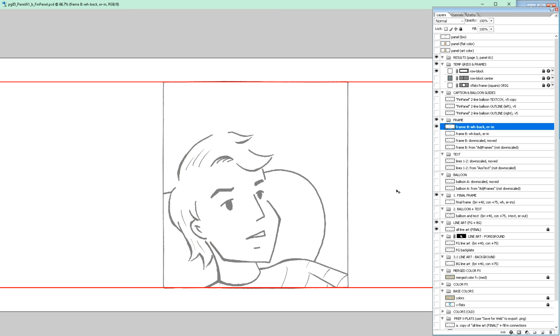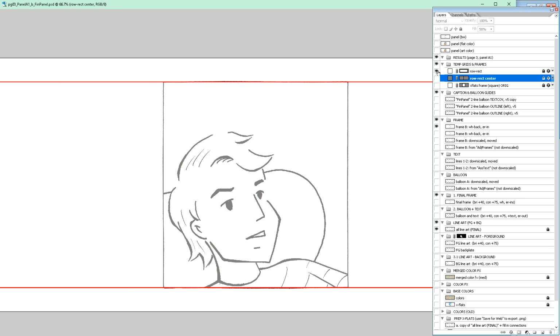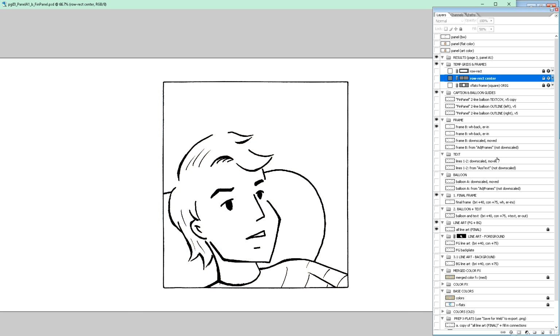Okay, so now we're just going to add the, let's see, we have all the frames going. We're going to remove the roadblock. I usually call this the row rect nowadays, so I'm updating this now here. Live. Okay, so row rect and the center is there, but we don't care about that in this instance.